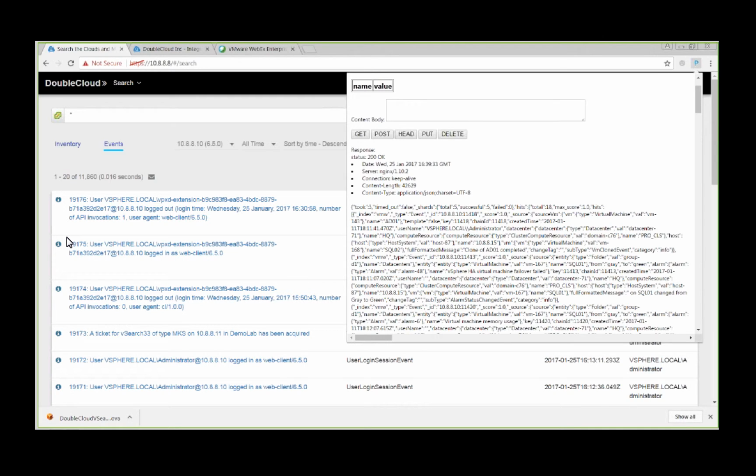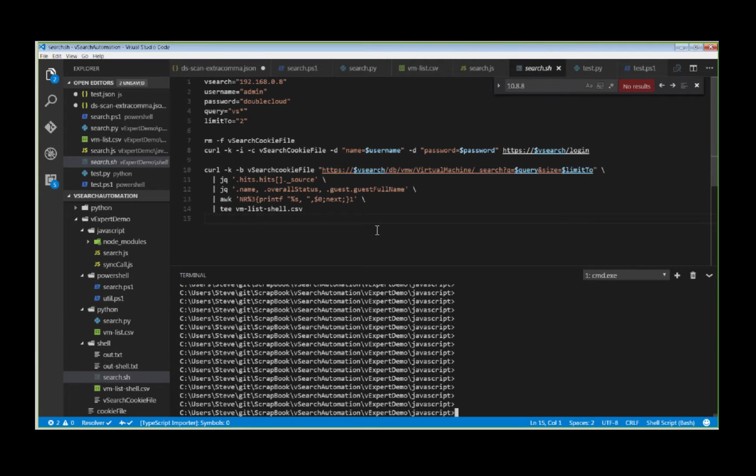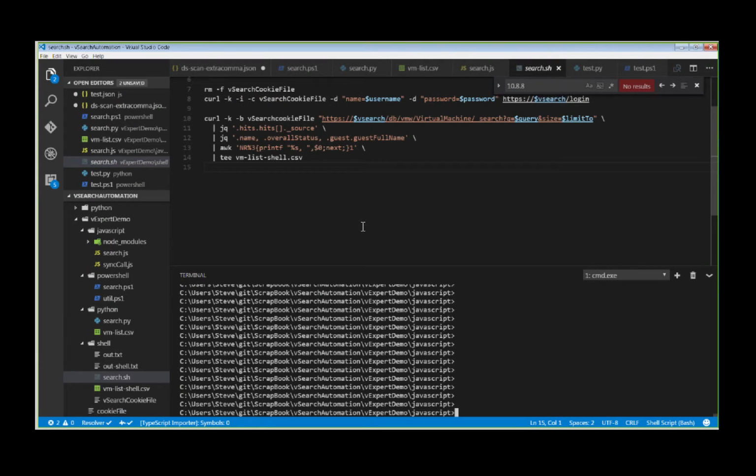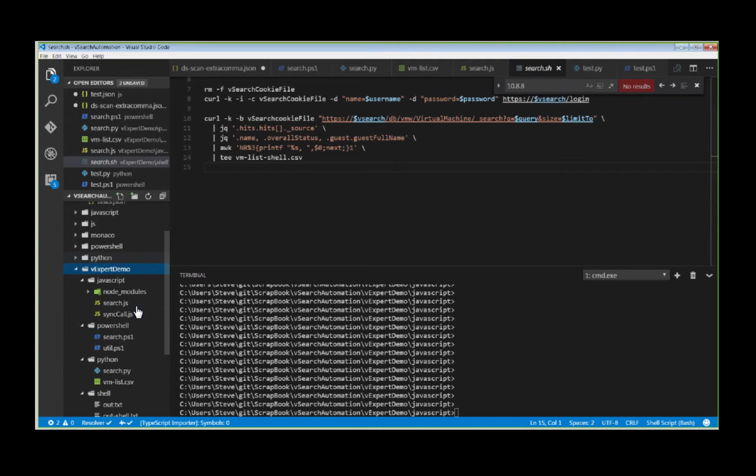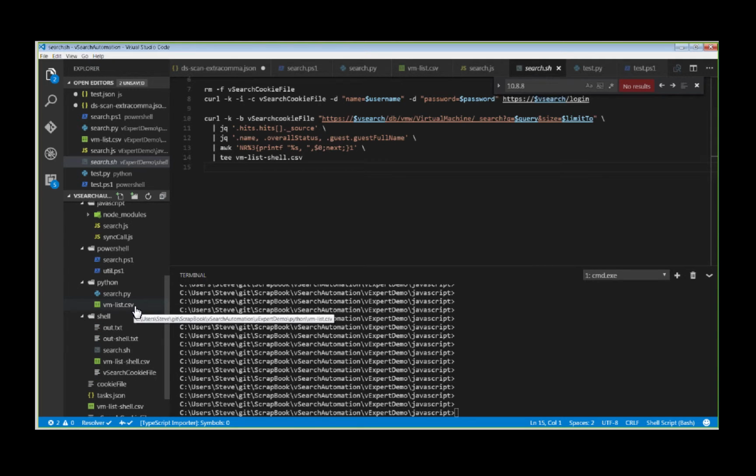So I'm going to show you something you can use in a shell script or in a scripting language. I'm going to bring up my IDE. Can you see my IDE? Okay, so in this directory, I show a few types of programming languages you can use with the REST API.